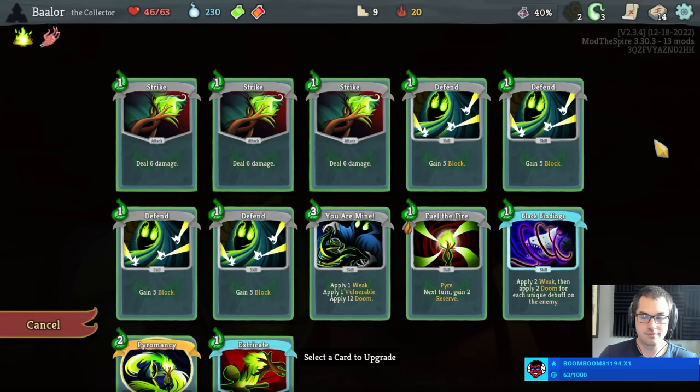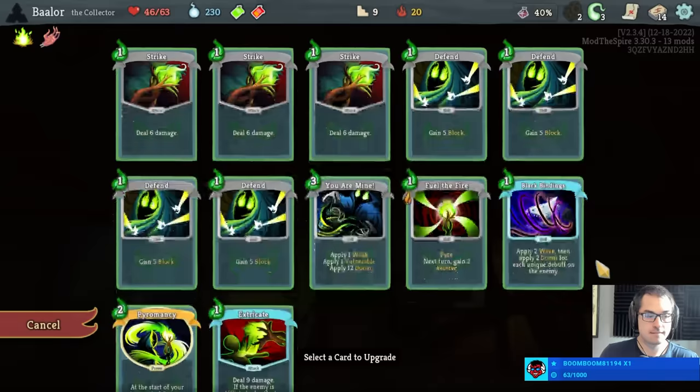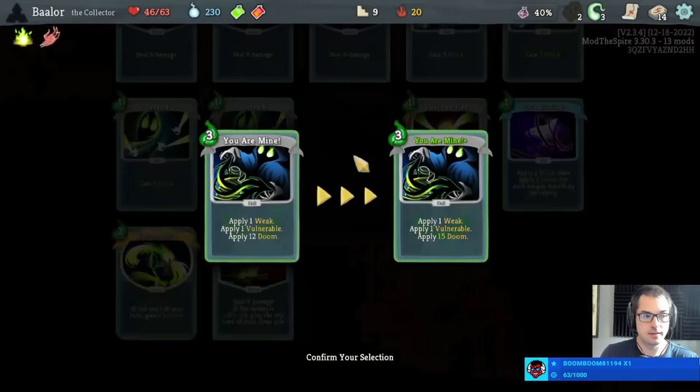Does Doom go through block? I think so, yes. Actually, what's the phrasing on Doom? Lose HP. Yeah, that would go through block then. And that would also be a status. Doom is a status that goes through block. Pyromancy upgrade is -1 cost immediately. I'm considering that. I think I'm going to upgrade your mine first.